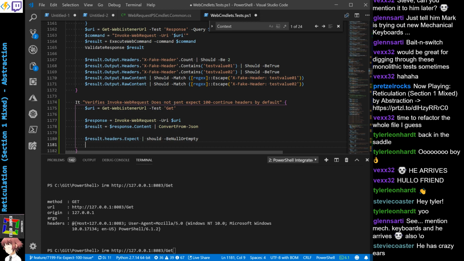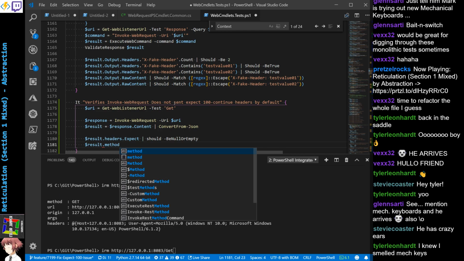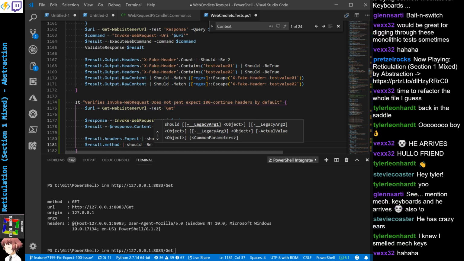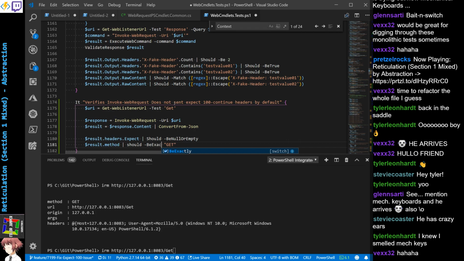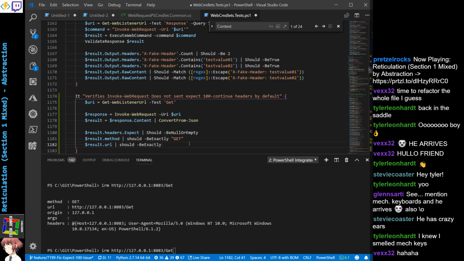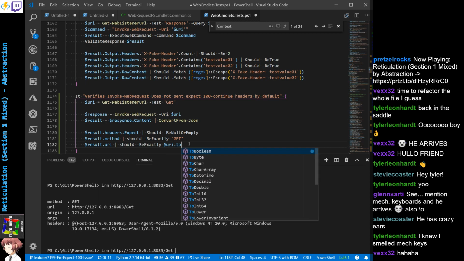And I need to make sure that we actually get something, so result dot method should be get, and we'll also check for URL. And URL should be URI toString.